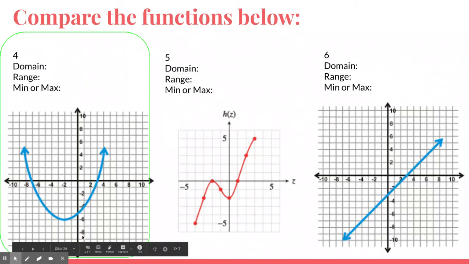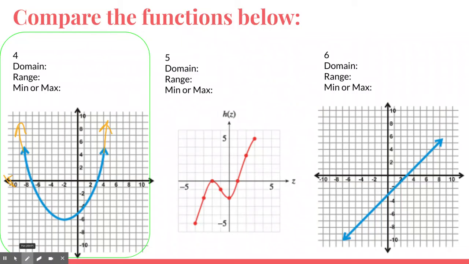All right, so now we're looking at this one right here. We're going to move on and look at the domain. I'm just going to indicate where the domain lies with our lines. For right here, I'm looking at the x-axis, and I notice that these have arrows, so they're going to continue going on either end. Because they're on either end, I'm going to shortcut it, and I know that they're already going to be all real numbers.